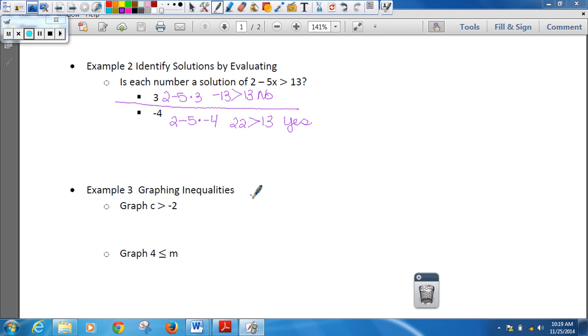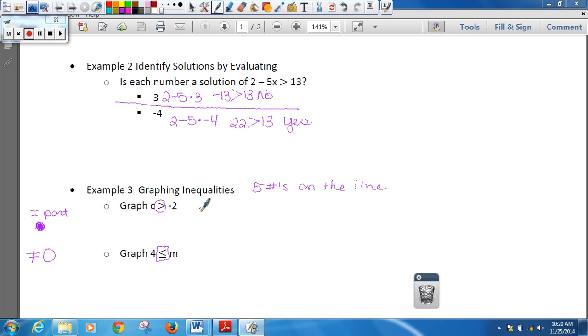Example 3 then is having you graph inequalities. In order to do this, there are a couple things that you need to make sure that you know. First of all, when I have you graph them on a number line, I want you to make sure there are at least 5 numbers on the line. And you have to make sure one is smaller and one is larger than the number you are graphing, at the very least. The other thing that you need to know is if an equal sign is included, for instance on the second one, it is going to be a solid dot. So if there's an equal to part, you have a dot that is completely shaded in. If there is not an equal to part, for instance, on this first one up here, it's just greater than, then you are going to have an open dot.